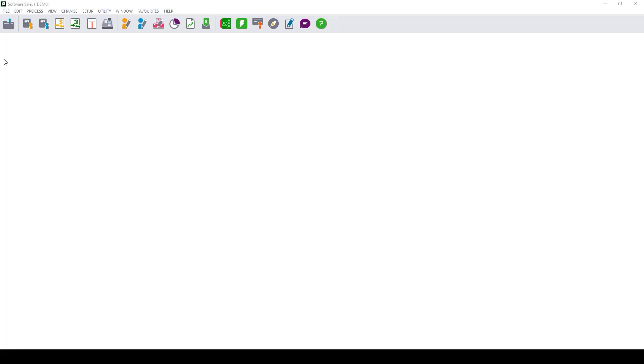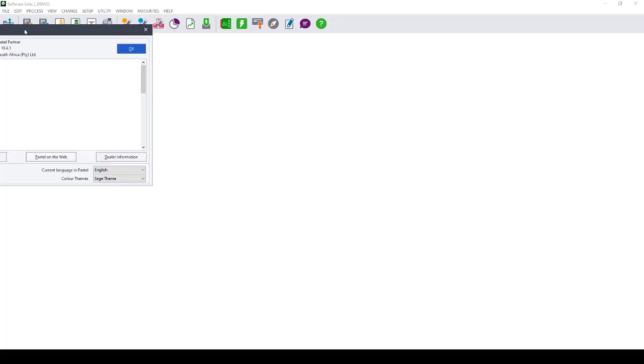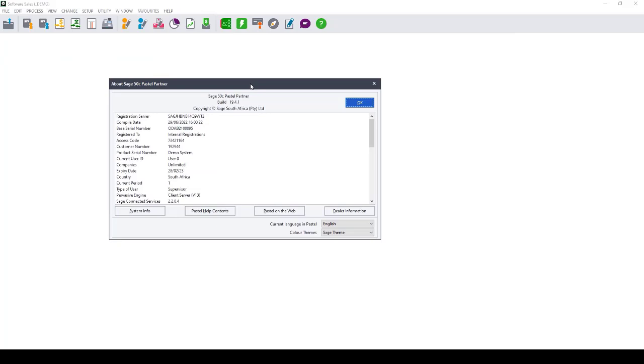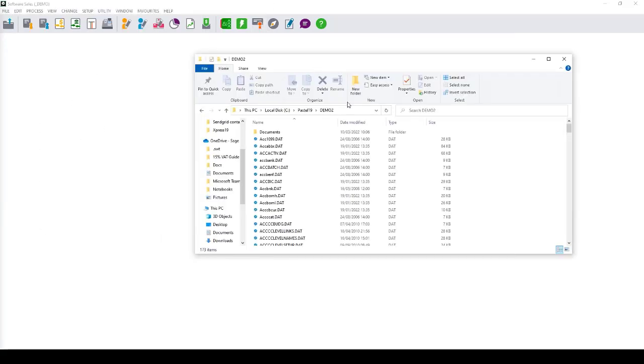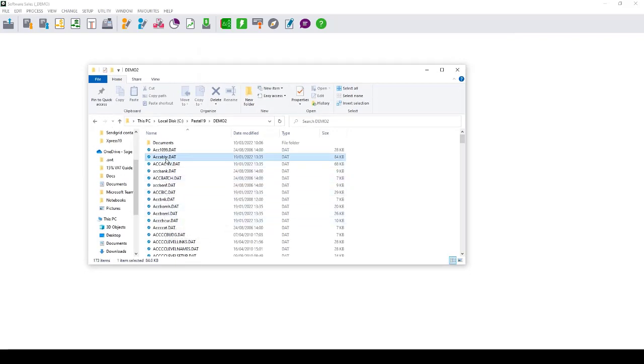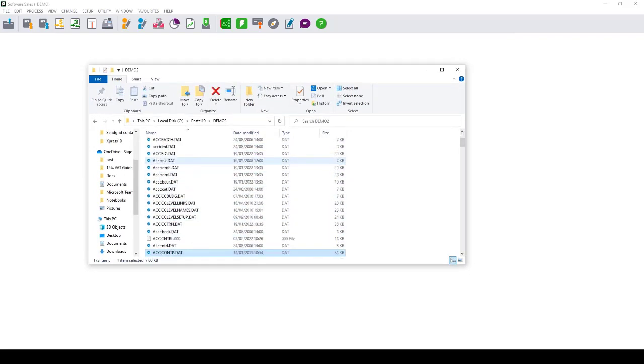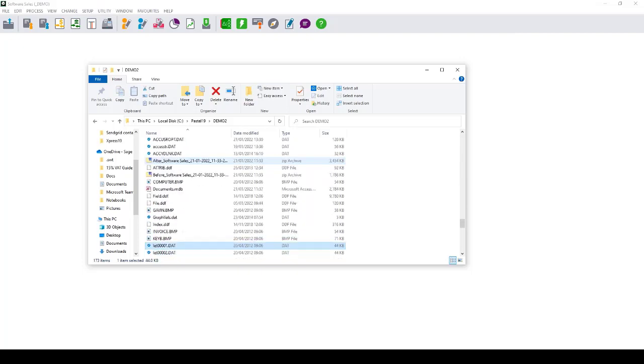When you go to Help and About, it's going to open up your About screen. And what you're going to do is you're going to hold Control, Alt, and T for Tommy on your keyboard. And it is going to switch to the old tax box, tax type report. So before we had Tax Manager, because guys, Tax Manager writes to different DAT files. So if we look at a company, we created new DAT files for Tax Manager, but the old reports still write to the old tables. So basically, you have two tax tables at the moment.